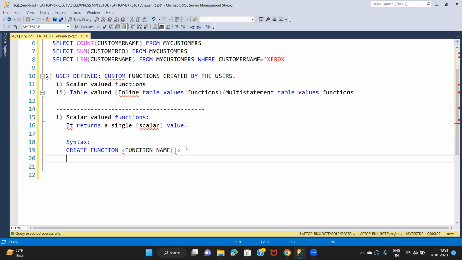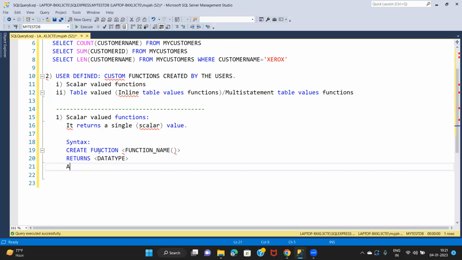Every time a function returns a value, immediately we have to write returns. If it is a scalar, it returns a single scalar value, so we have to specify the data type which is going to be returned from this function. It can be varchar or integer, based upon the type of value we are returning.